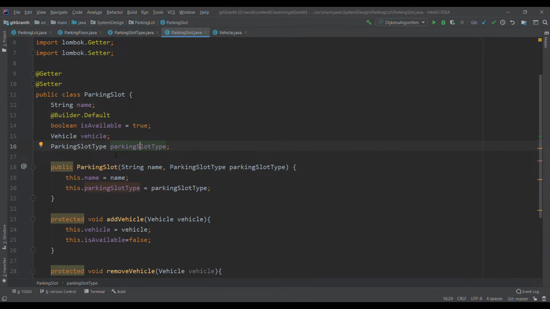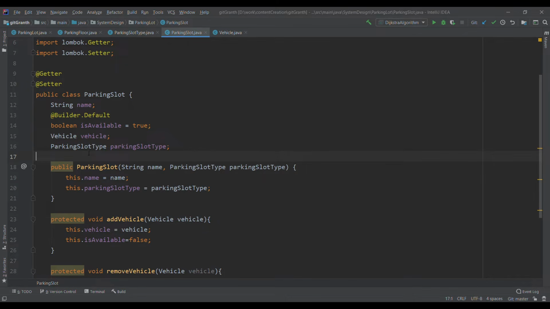So basically it will tell which vehicle is parked in which slot. Why this has been extended, or why this slot type has also been introduced here, is because in future we may want to allow a smaller vehicle to be parked in a larger spot, or maybe a smaller vehicle can be parked in a slot which is empty for electric vehicles, if the number of electric vehicles stored is very low, that kind of scenario.